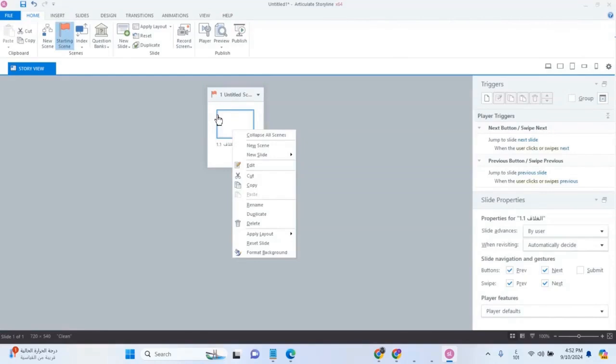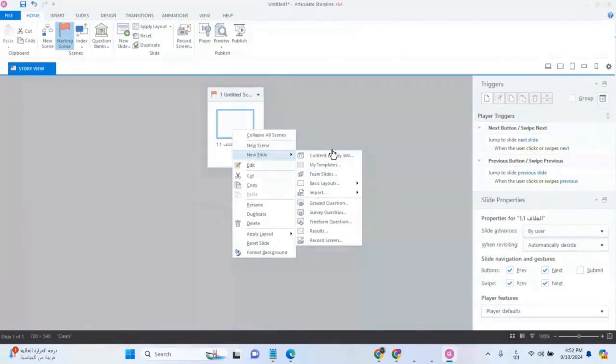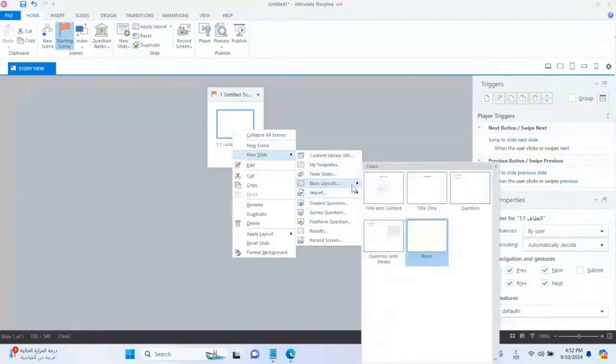The story view relates to the hierarchy or design. Let's create a new slide. This slide can be a basic layout like blank. I can choose a blank slide or one with an equation or title. Regarding the application, I prefer the blank slide. I like designing on a blank slide and will explain why tomorrow. I dislike adding and then deleting items or having overlaps on the source slide. The blank slide is the best for ease of use, though it requires understanding later.